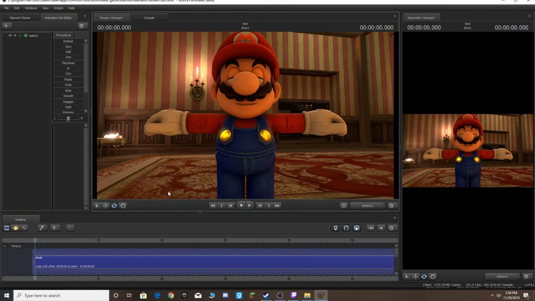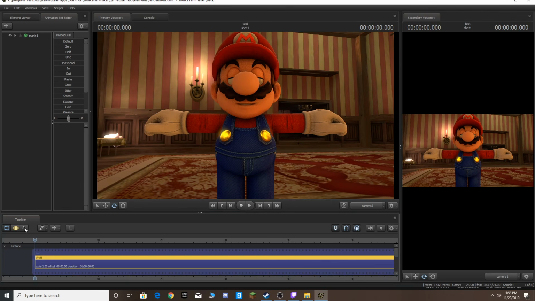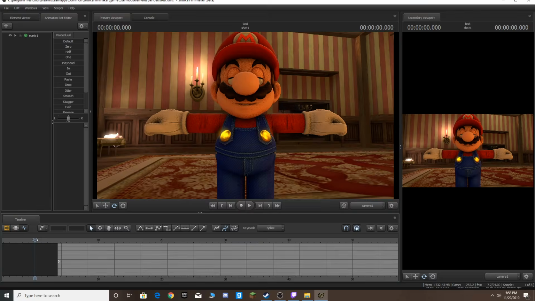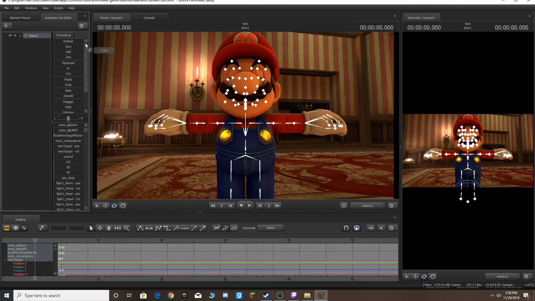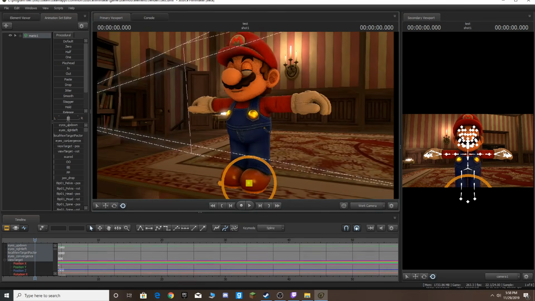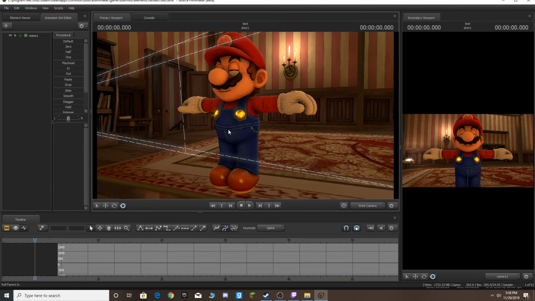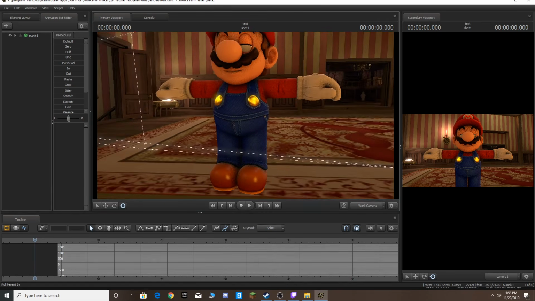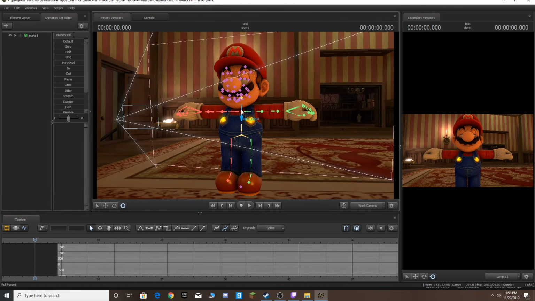So let's get to actually animating the character. You want to click the graph editor. I don't really call these by their names a lot, I just say animation thing. I know I'm not educated at all. To select a character's bones, you hold Control on your keyboard, and you can select any of these bones. Now before we actually do this, I do not use it how it is.